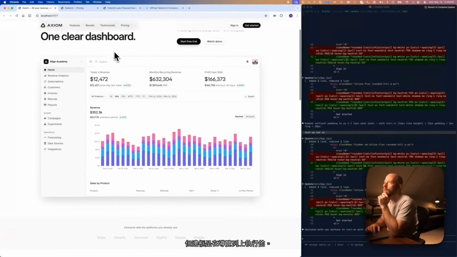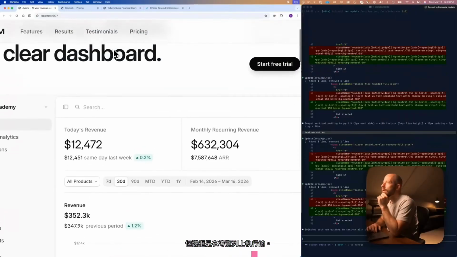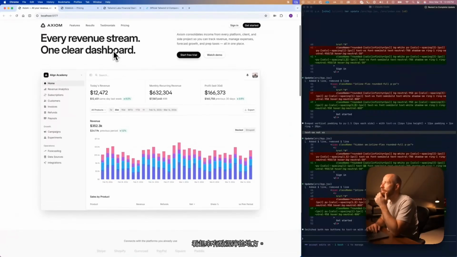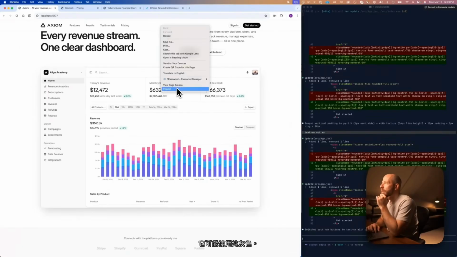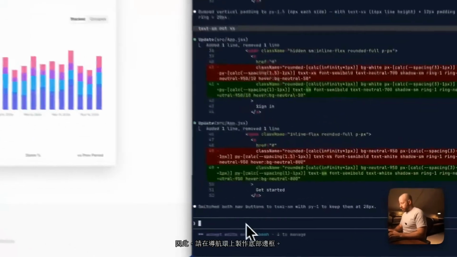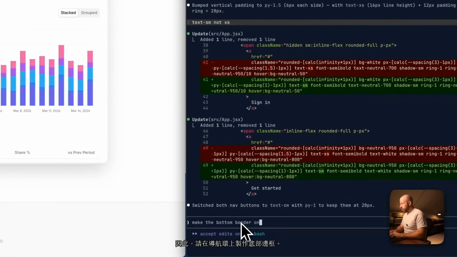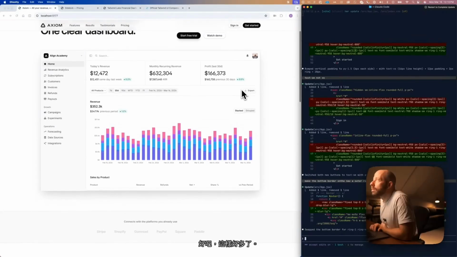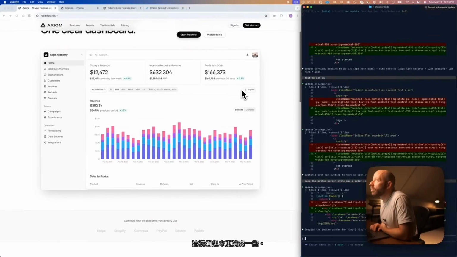But the border on the nav is doing that same thing, where it's looking kind of muddy. It's probably using a solid gray. So make the bottom border on the nav a ring. I guess what would be a ring? Like a ring 950 10. An outer ring. Okay, that's better. That's looking a little more crisp.